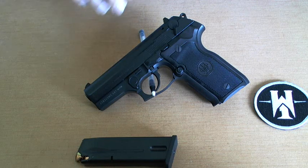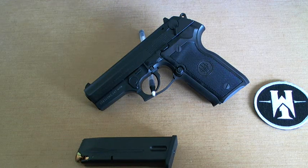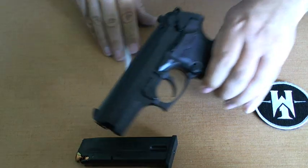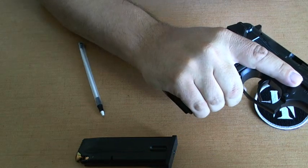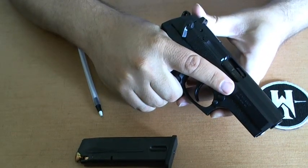Basically going over it, this particular one I think is a 3.8 inch barrel. I think the smaller rounds are going to be 3.7 — don't nail me on that, but it's basically going to be smaller as you go down. The ergonomics of this particular one are going to be a little bit bulky, so if you have smaller hands, this is not going to be a very good gun for you.